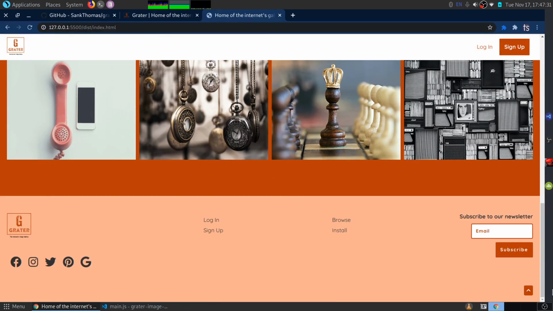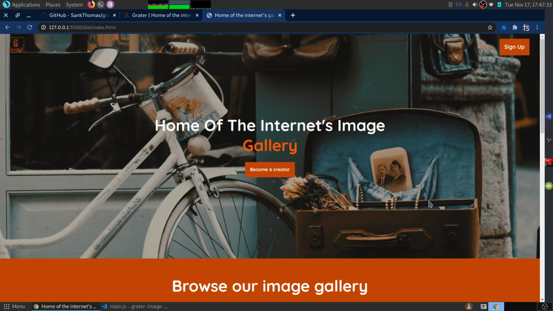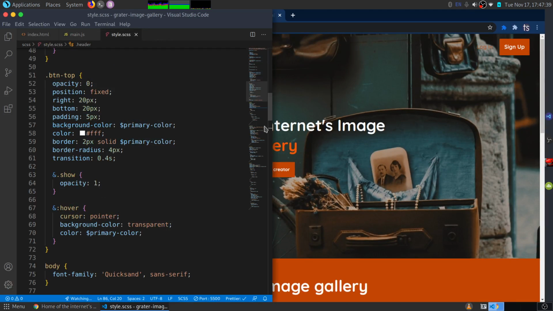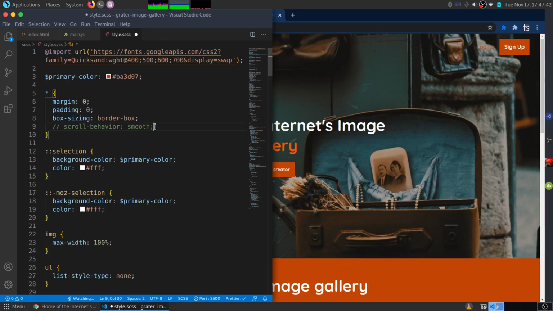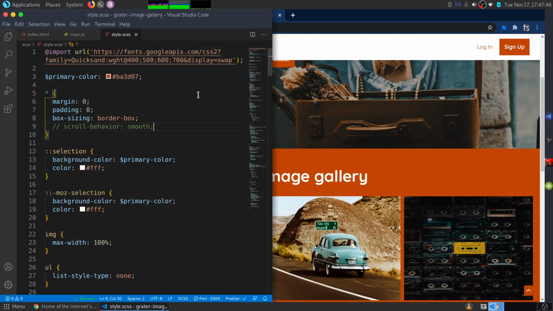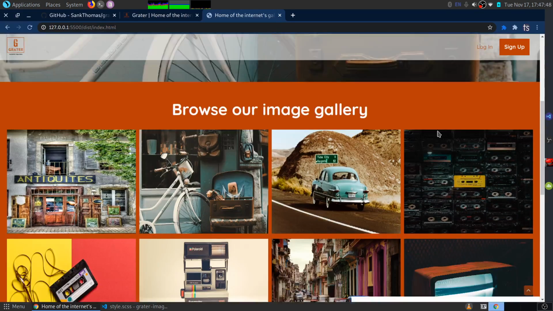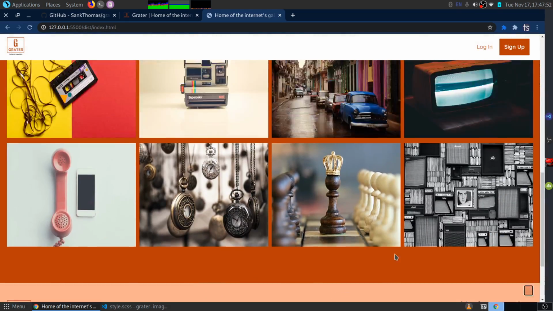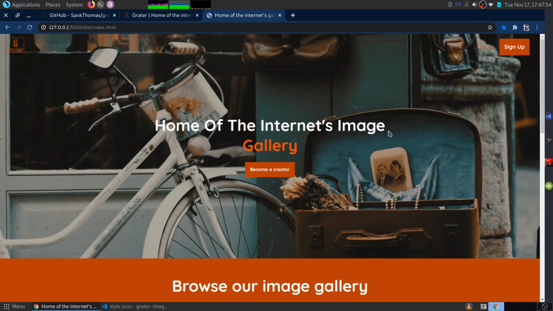And once you do that, when you click it, it goes back to the top. Very nice. Now the reason why it has this smooth scrolling to the top is also because of this line that we added right here. So if I were to remove it and you click it again, you see it jumps, and I don't want it to jump, so I'm just going to add it right there, and you see it looks very nice. And just like that, we're going to be done with the home page for this.